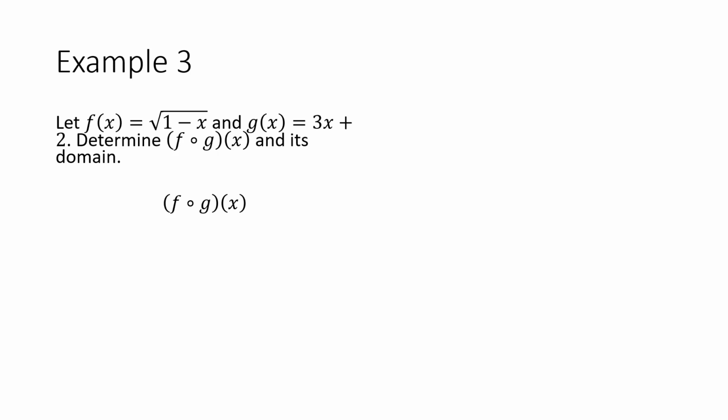Let's take a look at another one. These functions are the square root of 1 minus x for f of x, and then g of x is 3x plus 2. If we want to know the f of g of x and also its domain, this time think about what this would look like first. We'll do the composition first and then address the domain things.